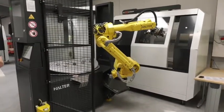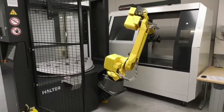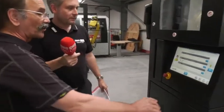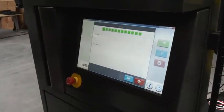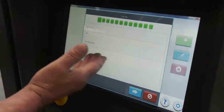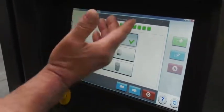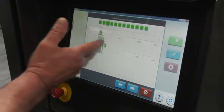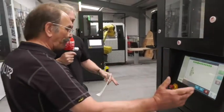I want a great return on investment and improved efficiency, but I've never actually programmed a robot. That's the beauty of the Halter system — you don't need any prior knowledge. On our smart control, you call up the program and fill in basic steps: the component name or description, whether it's round, prismatic, or square — just tick the shape — then simple diameter and height. That's all we need to know for the raw component and the machined component. It really is that simple.